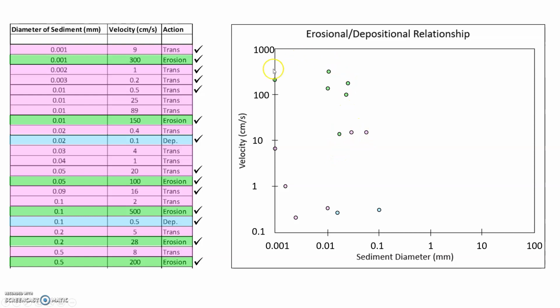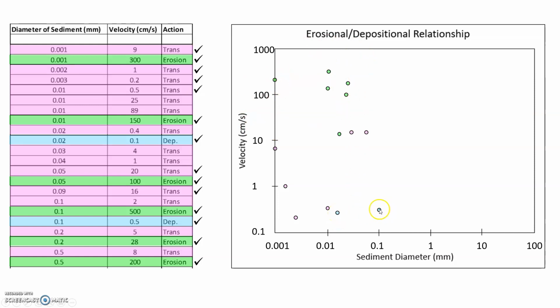There's some blobs of green up here. That means erosion is happening up here. Notice how this is all high velocity. So that should make sense, right? We talked about how high velocity means there's erosion going on. So that's what's going on up here. If the water's moving really quickly, we're going to have erosion, right? Green.